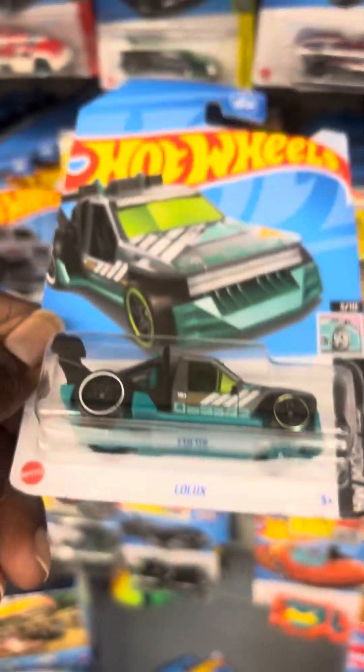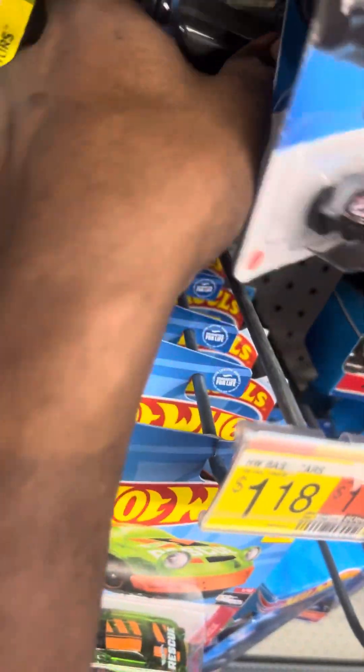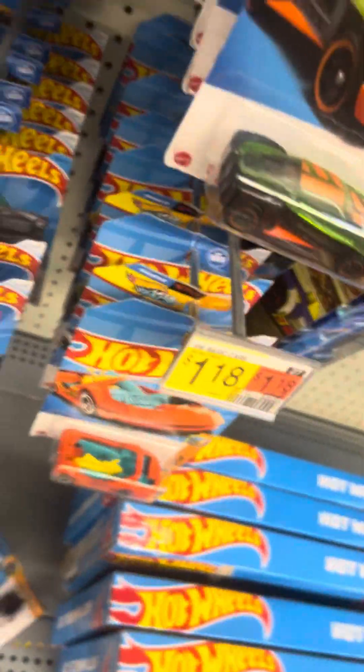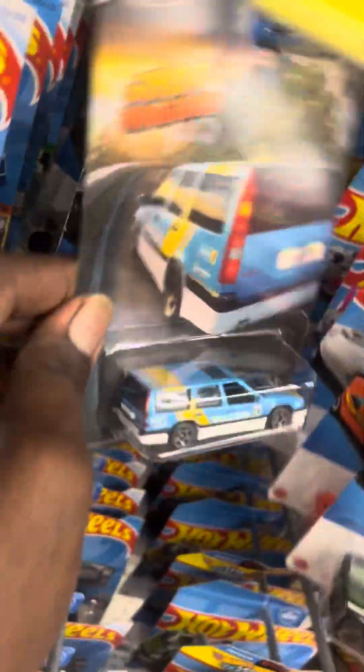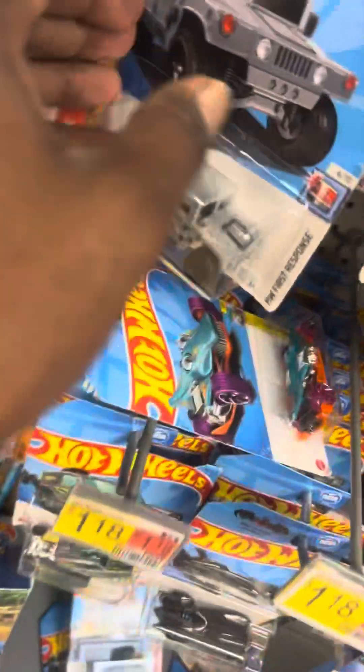The Mustang — it's pretty neat. Lolux, pretty nice, new deco, I'll take it. What do we have here — 57 Jeep, all right, made the cut buddy. Little randoms here and there that I don't think I've ever gotten before. This Global Wagon — already got that in the last bit. New deco for the collection though.